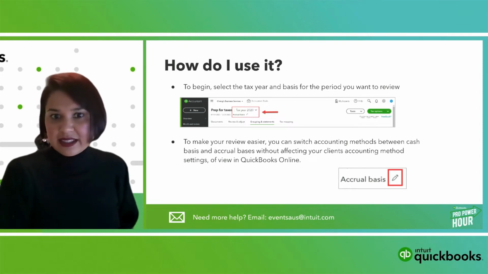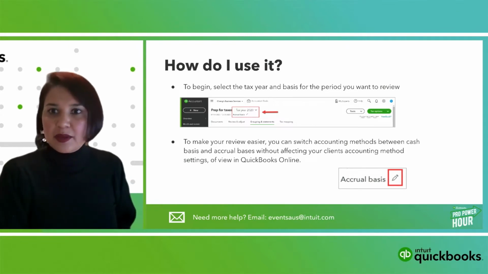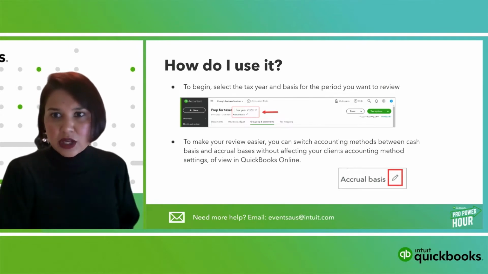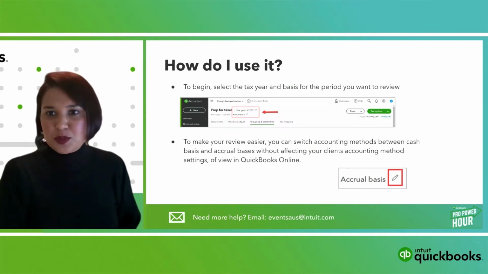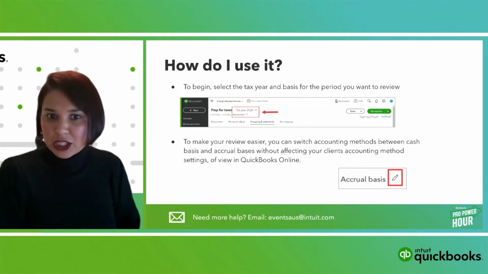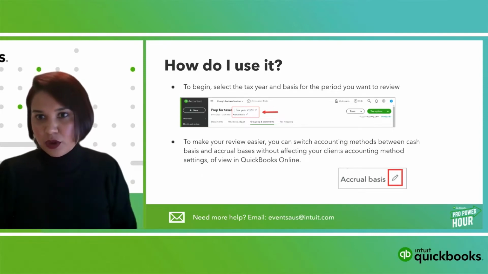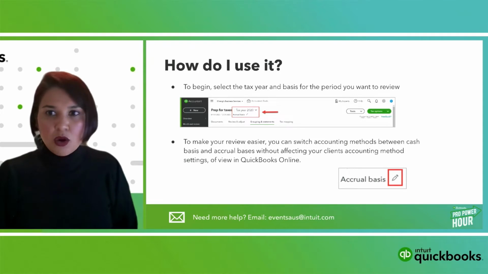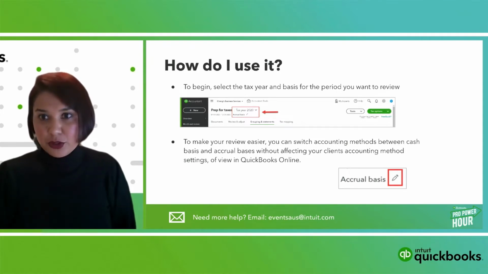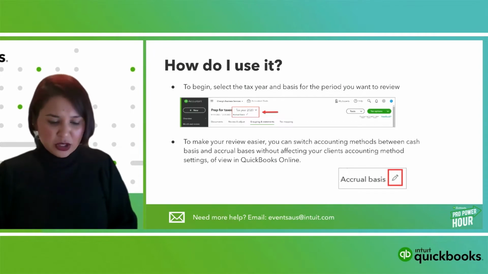The other thing that's really nice is swapping between the basis of accounting. And we do have those clients that are a bit smaller that predominantly use the cash method of accounting, or sometimes they have a little bit of a mishmash between accrual and cash. But when it comes to the taxation view, we really want one view of accounting. And so here you're actually allowed to toggle between the accrual basis and cash basis. And toggling between this view does not change the overall settings within your file. So if you go back into the accounting report and you want to get the accrual view on your debtors or your balance sheet, for example, you still have that view that's available to you. So moving on to the next slide.